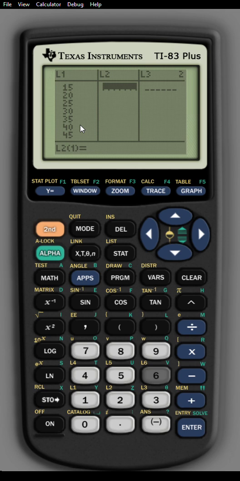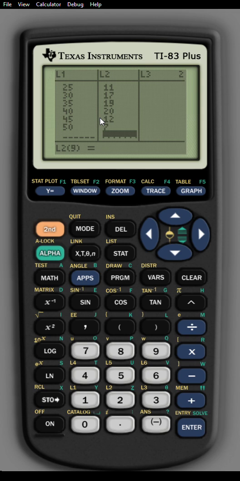Arrow over to L2, and in the second list I'm going to go ahead and put the frequencies. So the numbers here tell me how many times each of those data values appears. So for example, in this data, the data value of 35, an income of $35,000, occurs in 19 households. An income of $40,000 occurs in 20 households, $45,000 occurs in 12 households, and so on. So this frequency distribution table is just a shortcut instead of listing out all 100 of the families in the neighborhood.